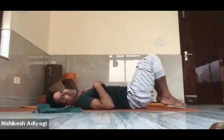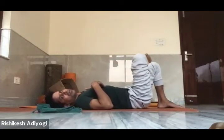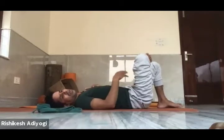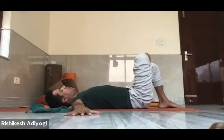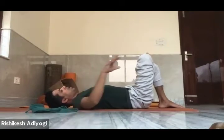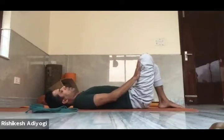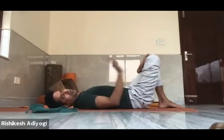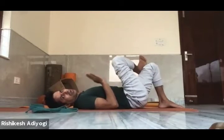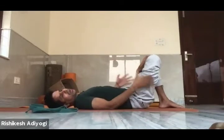Okay, next exercise. Right foot on the left knee here, arms to the side, palms facing down. While the right foot is on your left knee or left thigh, keep the right knee pushing forward, not like this. When it goes forward, we feel our glutes area more.